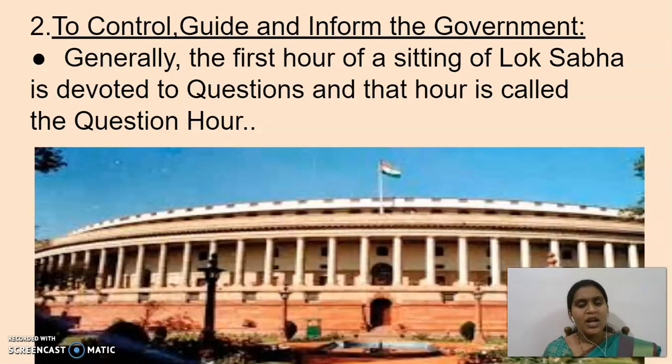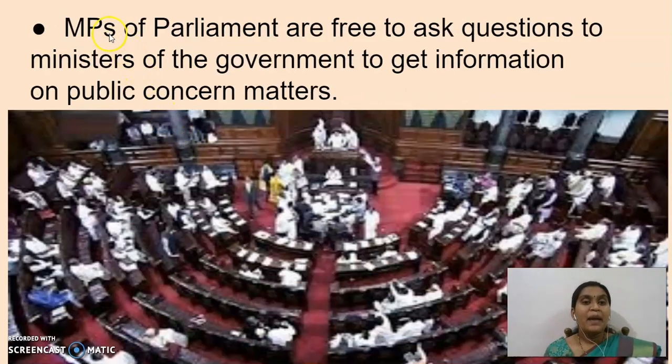If they have any doubts about how the government is working, what formations it is making, what new bills it is taking, what new laws or steps it is taking, they have the right to question them. Okay, that is considered a question hour. See here, MPs of the parliament are free to ask questions to the ministers of the government to get information on public concern matters. For example, if the ruling party ministers are taking any decisions, the members of parliament have the right to ask the questions to the ministers of the government.